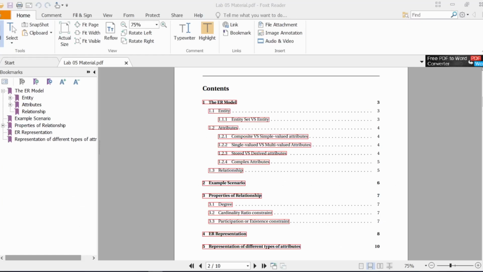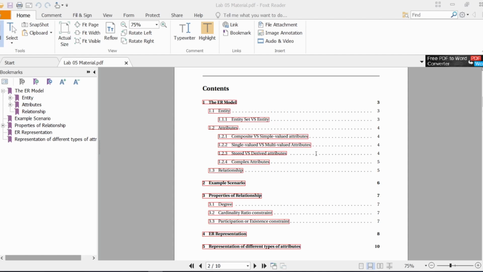All right, so coming back to the lecture slide, let's recap what topics we discussed today. So we took a look at entity and entity sets. Remember, entity sets are generic representations of entities, and entities are instances of entity sets. Then for attributes, I've already told you that there are different kinds of attributes like composite, simple, single-valued, multi-valued, stored, derived, and complex.